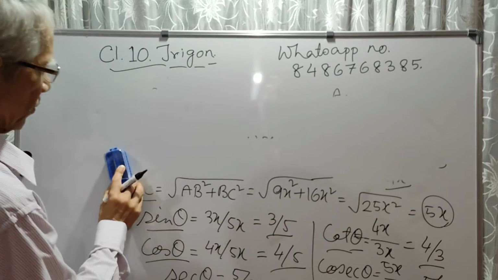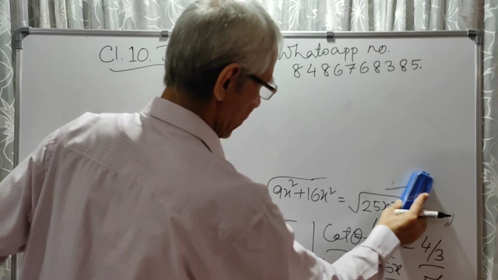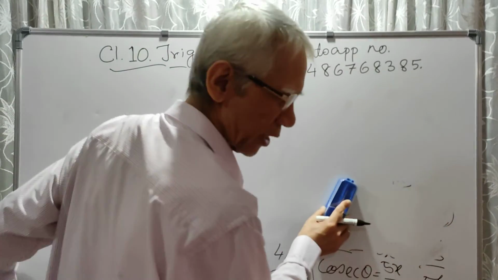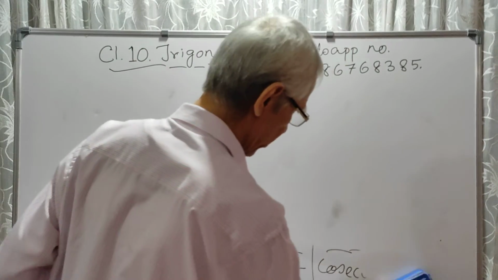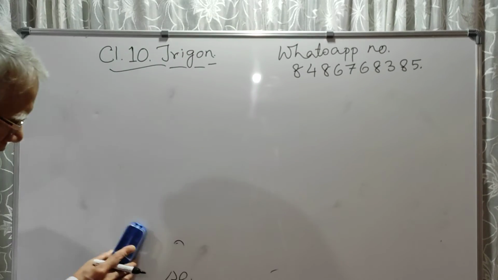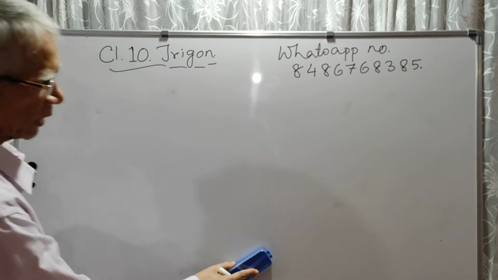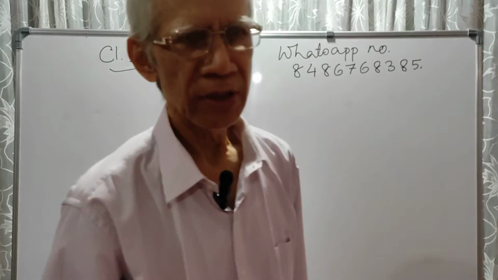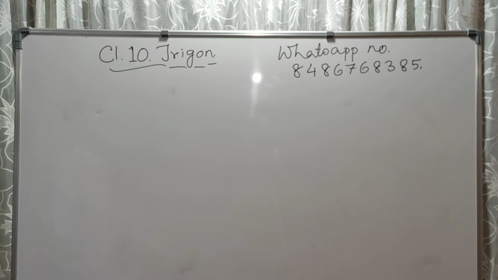There are many sums in your textbook or in reference books. Some are easy, some are not easy. But if you have learned the method, you can handle all types of questions. That is the point. So this is why I keep on repeating, learn the method, learn the formula. This is the only way to solve these numerical problems, by knowing the formulas, relations and the method.